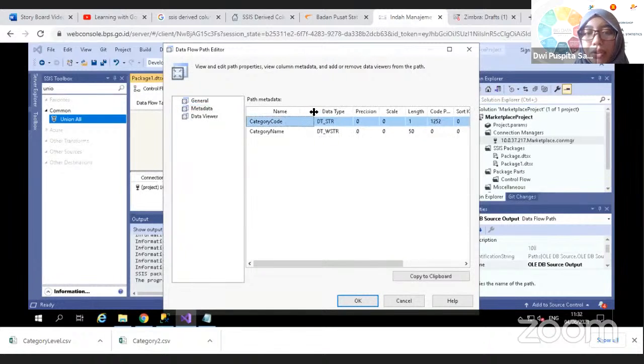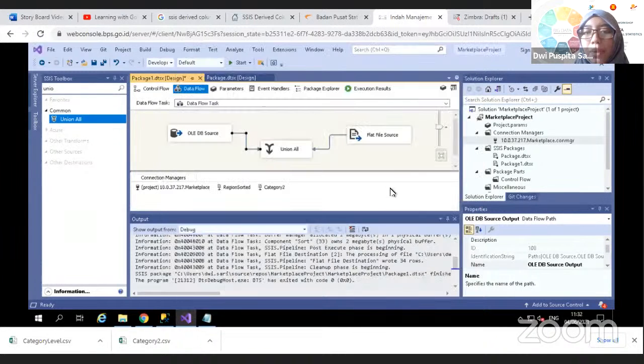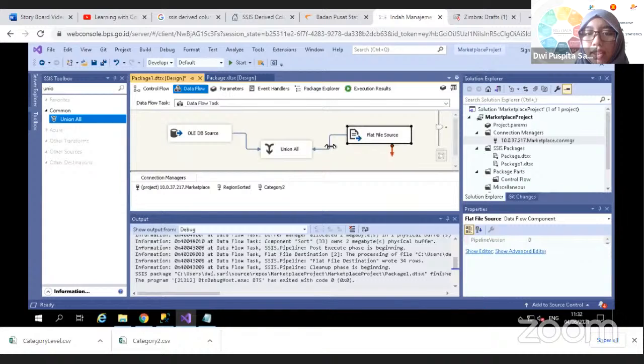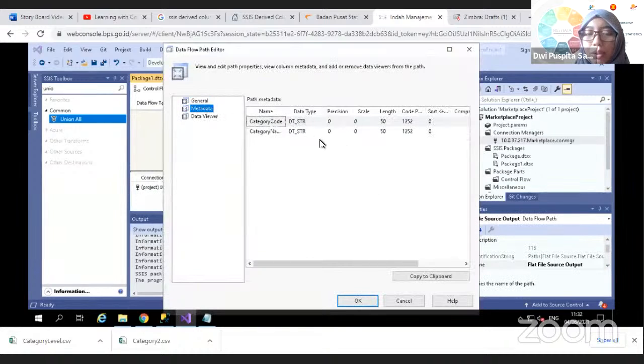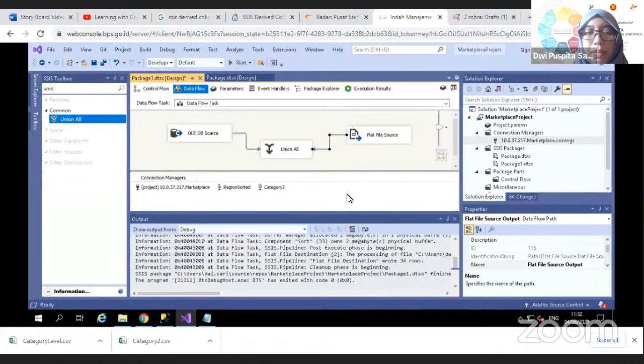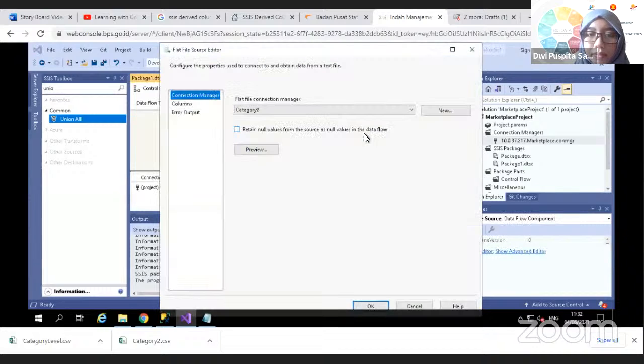For the database, the category name data type is DT_WSTR, but for the flat file source, the metadata is DT_STR, without the W. So sometimes we need to change that. If the data type is different, then you can perform a merge or a union, so you need to ensure that your data type is the same.